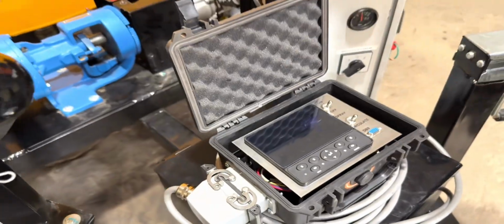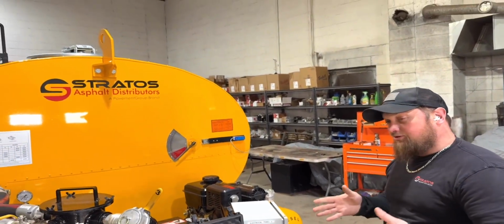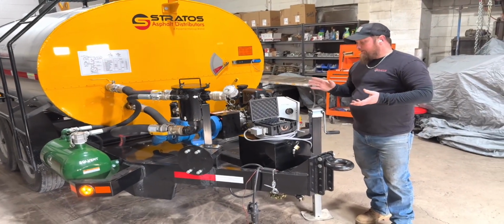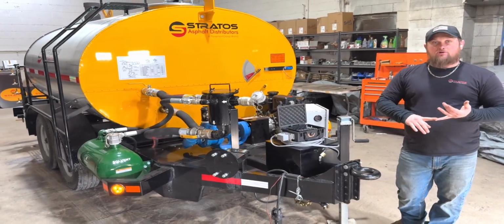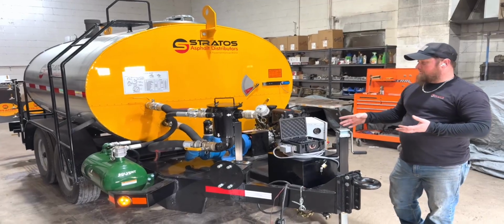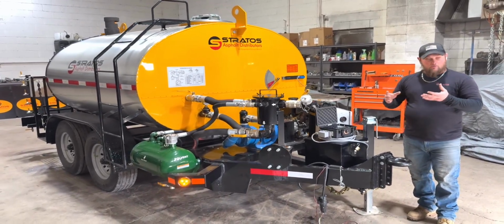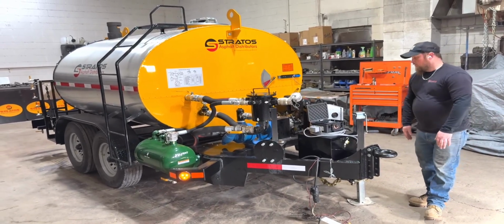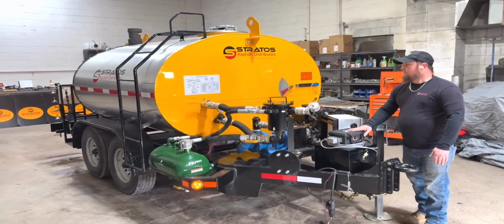The computer does all the math for you and basically gives you an option to put in the rate that you want in cubic yards per foot, and you'll tell it what rate you want, and it'll tell you how fast you need to drive your vehicle in order to hit that target rate. So you've got a ground speed sensor and a pump speed sensor, and based on how much material you're pumping in gallons per minute, it will give you the ground speed that you need to hit your target. So that makes it really easy, really user friendly.